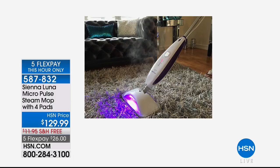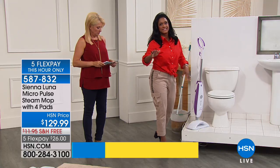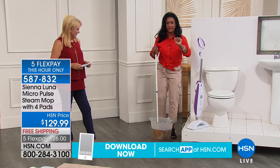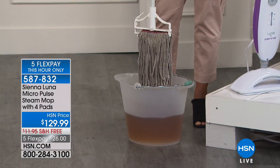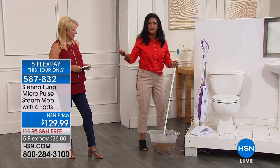This is a shag carpet. With Sienna Luna you can freshen and deodorize your carpets — not extracting anything, just using steam. My husband has his own Sienna Luna for the garage epoxy floor. You can't use chemicals on epoxy, but after a rainy day or yellowing leaves, Sienna Luna cleans those floors effortlessly. Compare that to a mop and bucket — look how gross and yellow that water gets. The only time the bucket and mop are clean is the first time the mop goes in. After that you're just spreading dirt around.